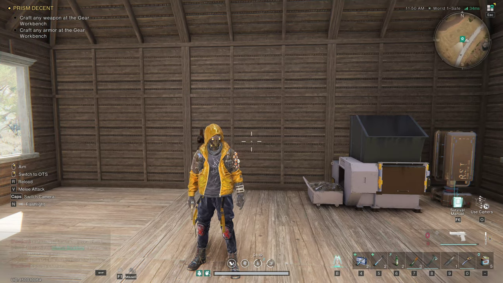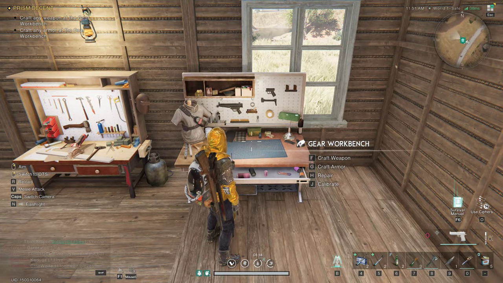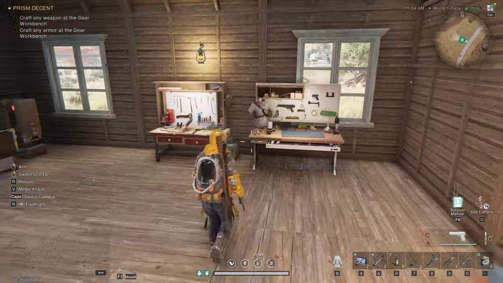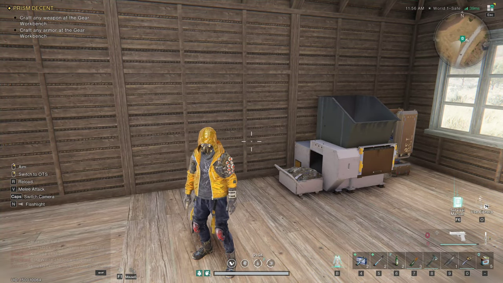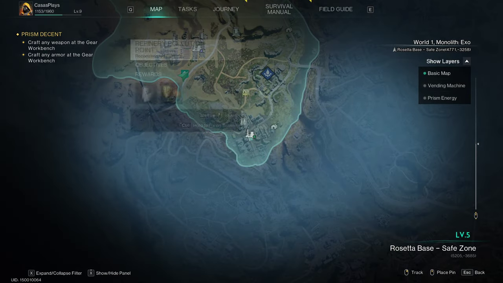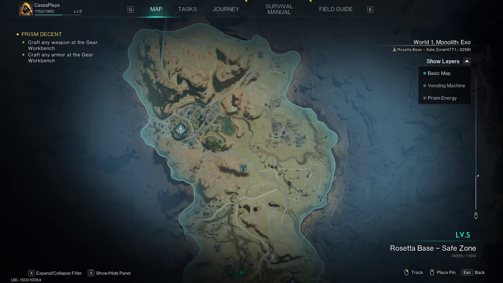Today, we are picking up where we left off. We've got the gear workbench finally built, so I'm going to try to craft this weapon and armor and then see where the story takes us. Last time, we did join the Rosetta faction. We haven't done too much other than go over to this area and clear that out, and now we're just trying to prep to do some PvP.